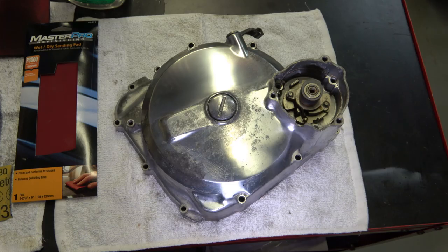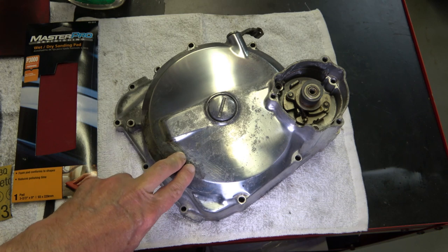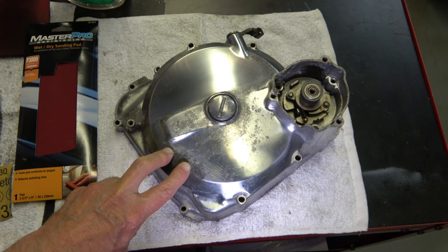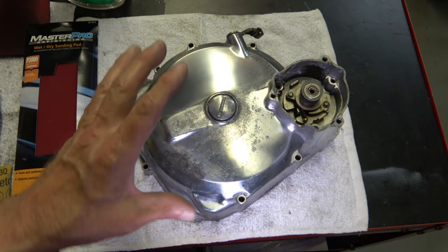Hey everybody, welcome back. Today I'm going to be talking about cleaning up and polishing the engine case covers. I'm going to start with the clutch cover. And as you recall, this clutch cover was really ugly. It was painted black and it was corroded.